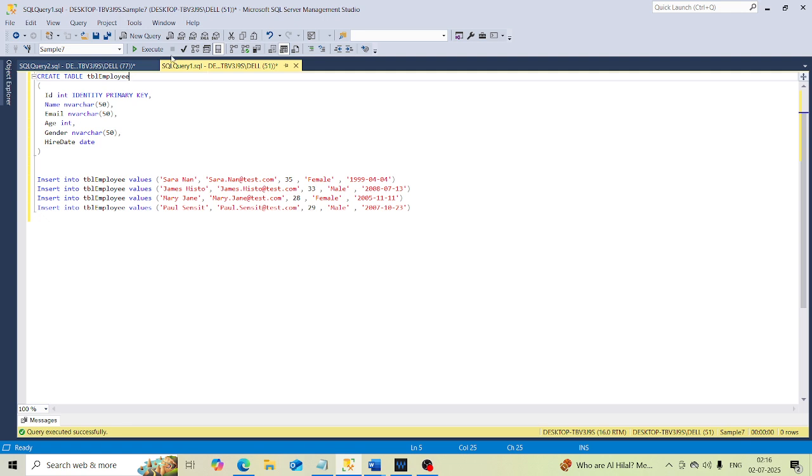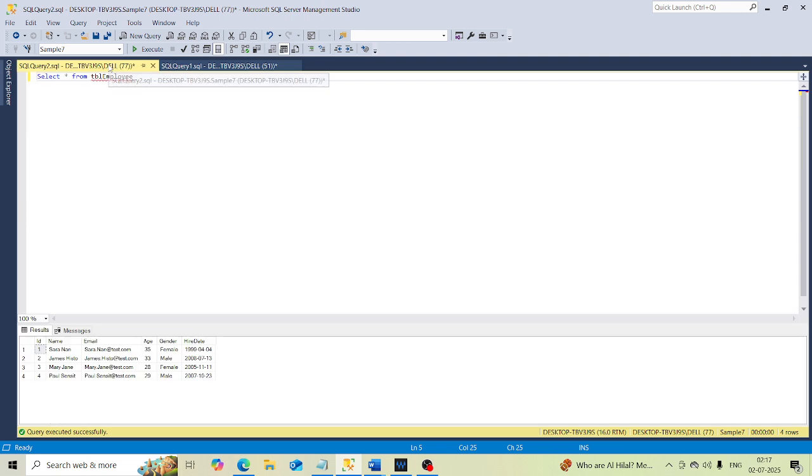Now I want to write a stored procedure, and this stored procedure should allow me to search employees within this table, tblEmployee, by their name, email, age and gender. So first let's go ahead and create that procedure.